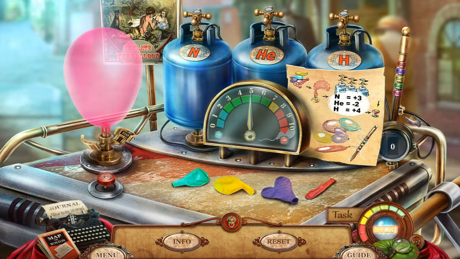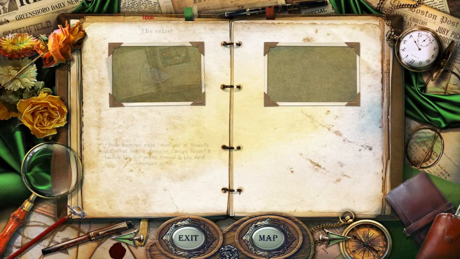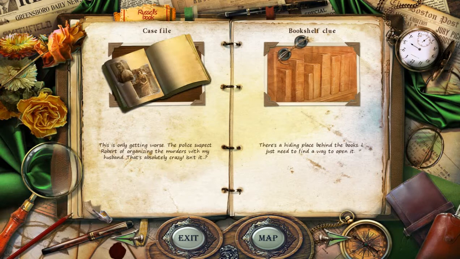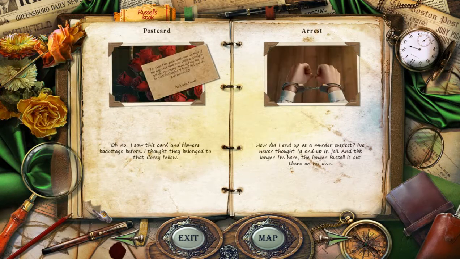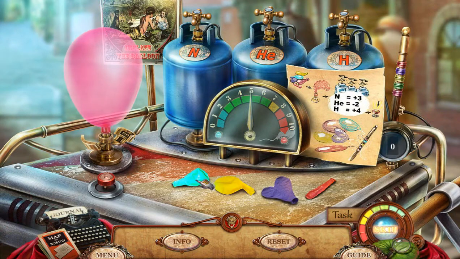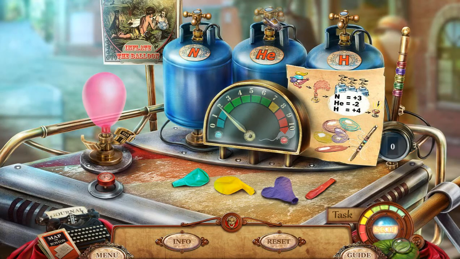Am I done? Oh, wait. Do I need some special number for this one? Crud. I found another page from one of Russell's books. What was it doing in Corey's house? It sounds like our artist friend is the next intended victim. I have something in here? No? Wait, how do I know what I want for which of these? Oh, I want all of them on 10?